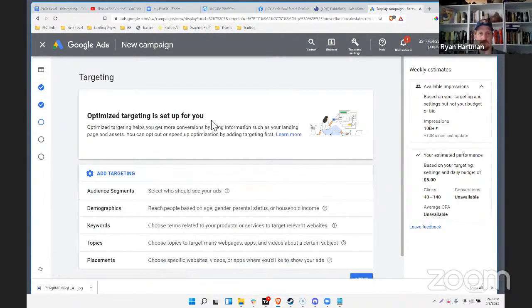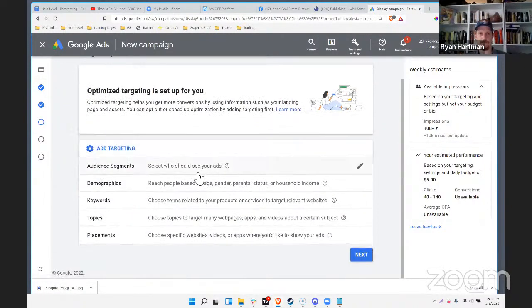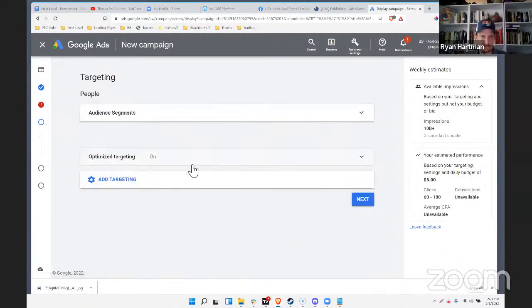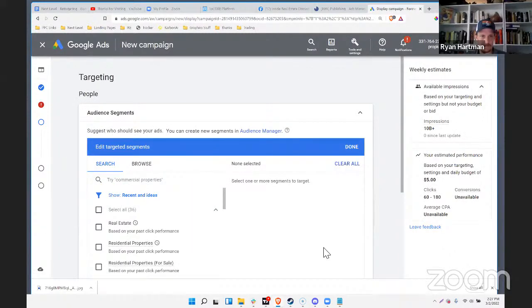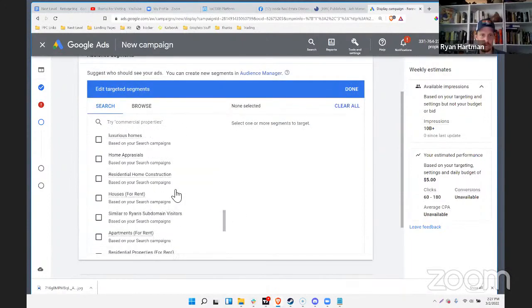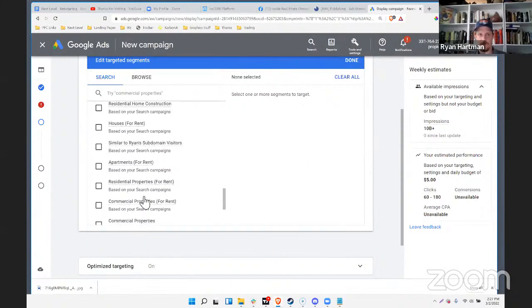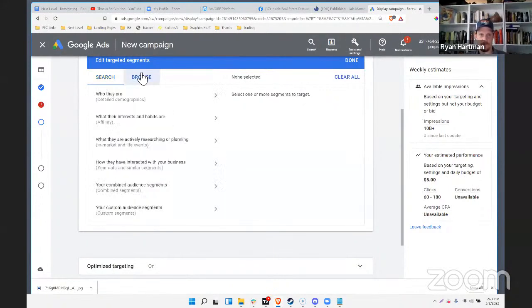And then we're going to add our targeting. Right here, I think it's audience segments. It is. And then you're going to choose your retargeting audience from this list. So I'm looking for my Forever Florida audience.